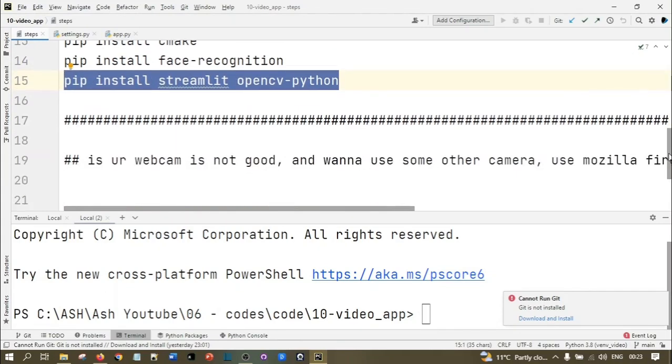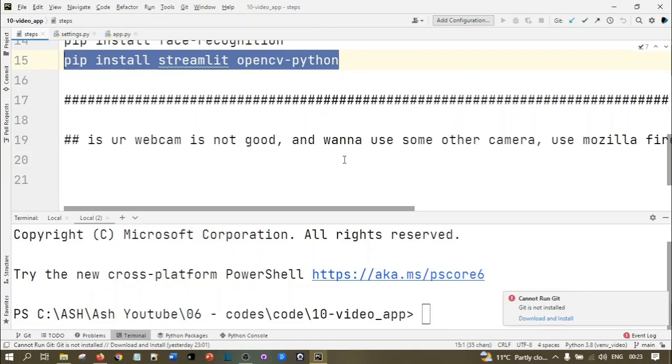Also, one more thing I saw: since my webcam was not that great, I had used my phone as a webcam. But the moment you run your Streamlit web application in Chrome, generally we are not getting an option to switch the camera. So I'm utilizing Mozilla here, and in Mozilla it will give that drop down option to select which camera to use. That was a small suggestion if someone is also facing that particular issue.